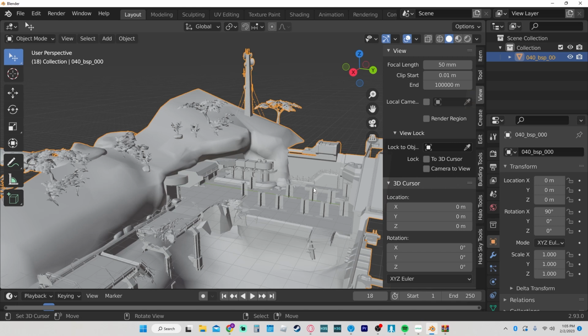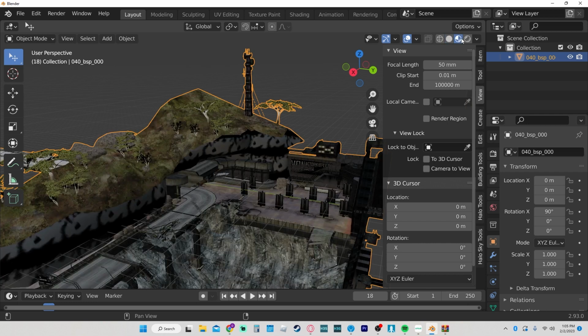Today we are going to be going over how to extract the BSPs from the actual map files. For this we're going to need Reclaimer, and we're also going to need to download the old Xbox 360 map files in order to actually extract these from that. And when we get it, we can have all the textures as well. And let's get into this tutorial.